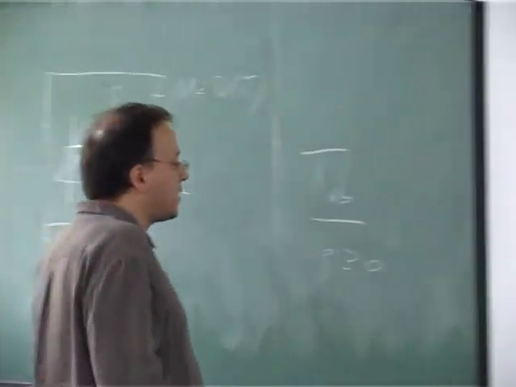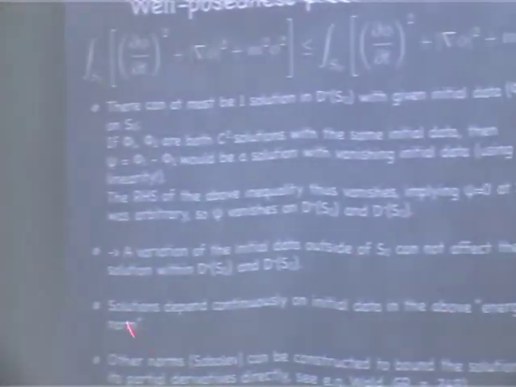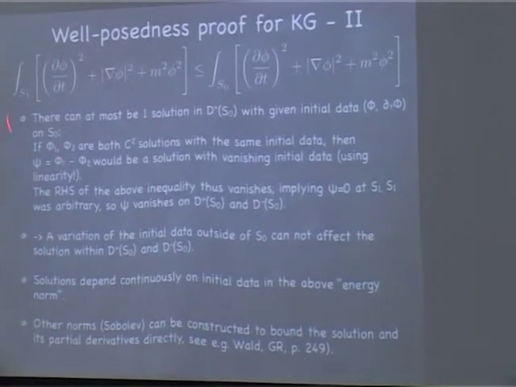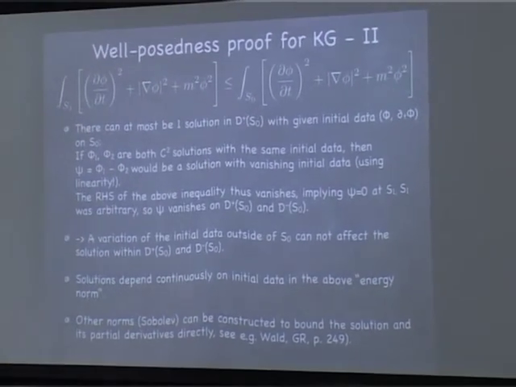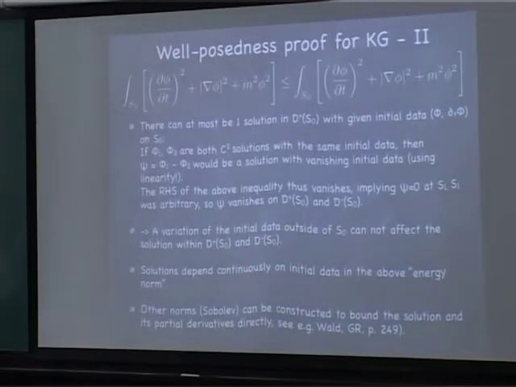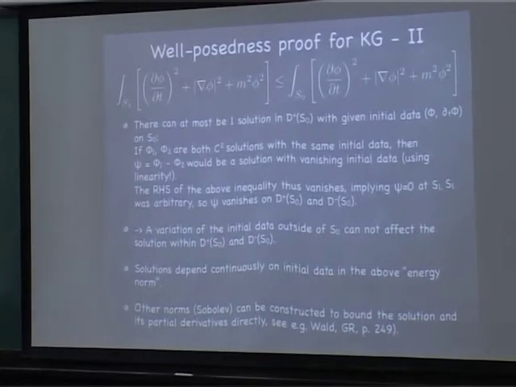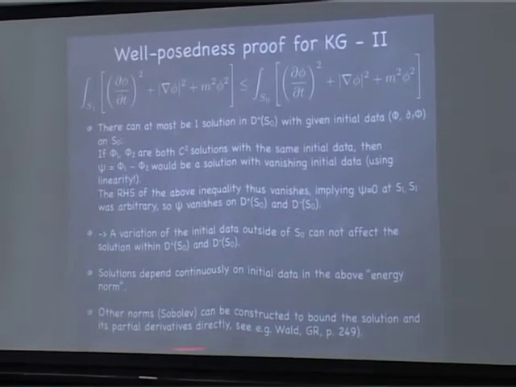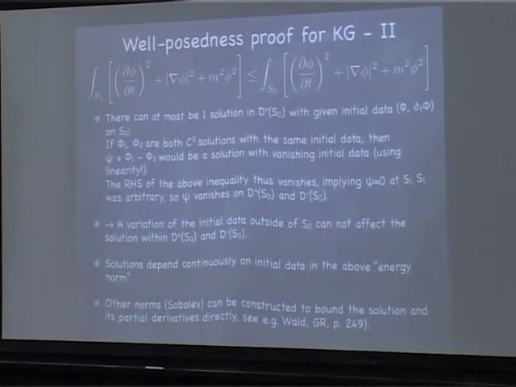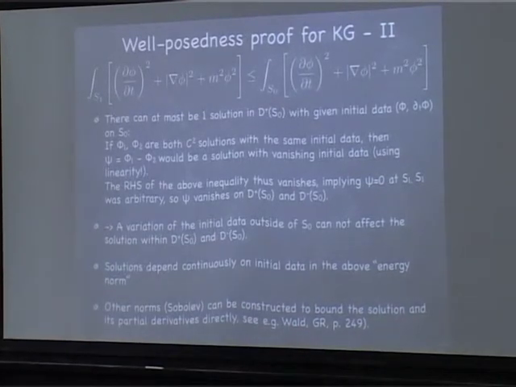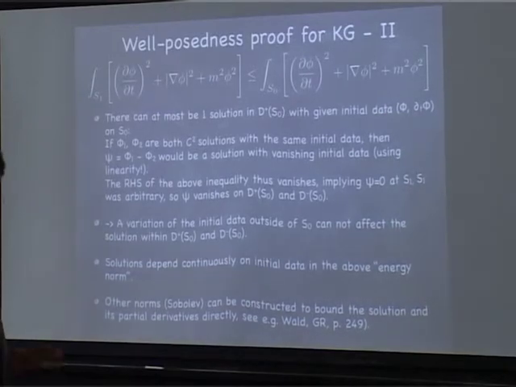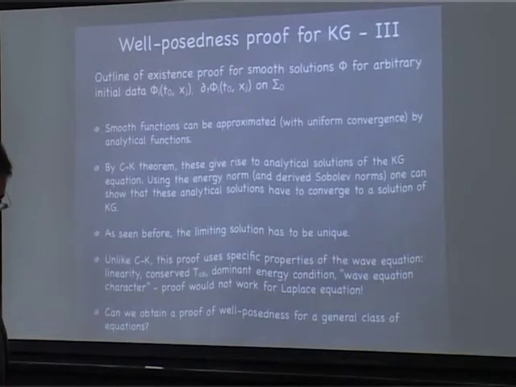All right. There's a huge game that we can play in working with other norms which don't directly give us a restriction on the energy, but directly on the fields, directly on phi dot. And these more general norms that people work with are called Sobolev norms. I don't want to say anything except that, again, in this Wald GR book, I think there's a quite tractable, understandable, short introduction of what these mathematical objects are. If you're more interested, I highly recommend that.